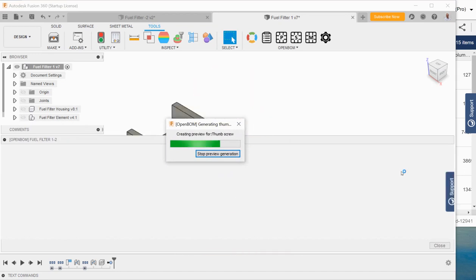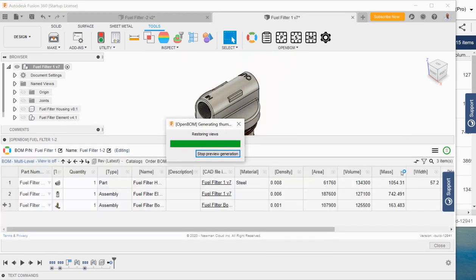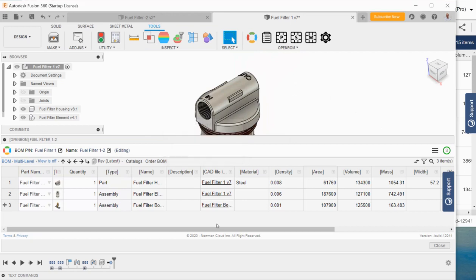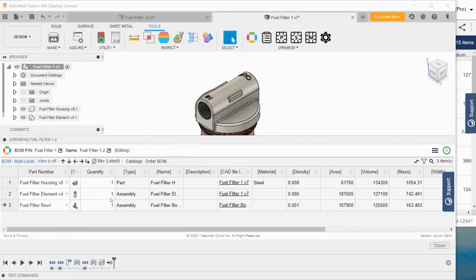So as before, we fall through the structure, pick up all the bits and pieces. We're going to ignore the structure for this fuel filter element down here. So we built this nice bill of materials. Something you see that's different is that these properties across the top here have some brackets around them, and that indicates that they're coming from a catalog. Okay, that's all we need to know right now. Let's focus on fuel filter element V4.